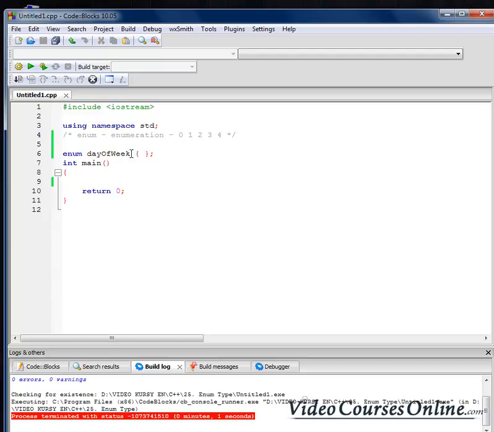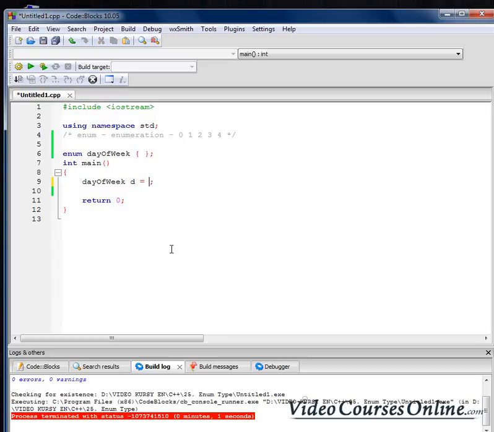And we have to define in that curly brackets what can be assigned to the variable of type day of week. So when we create now something like day of week, and for example, name our variable d, we want to define in that curly brackets what we can assign here.